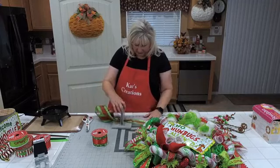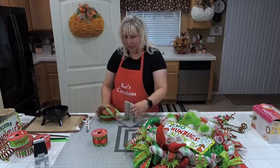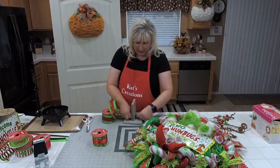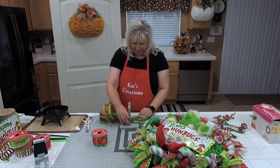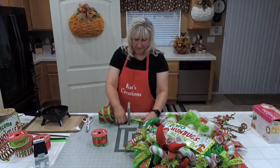So these are going to be tails of 8 inches. So we're probably going to do some pretty big loops. Hi, Melody. I'm going to say 5. I'm sure all that ribbon is the 2.5 inch ribbon that she's working with right now.